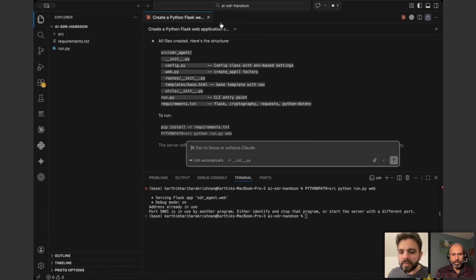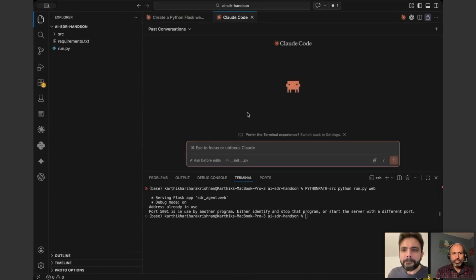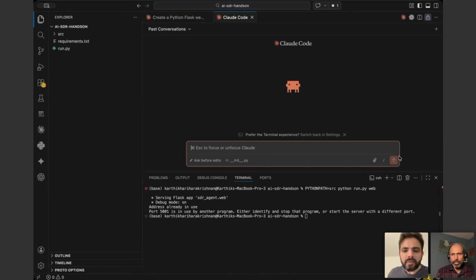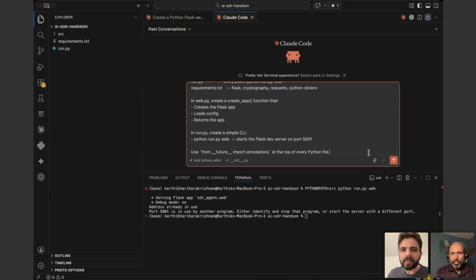So Command Shift P. So you see this window here. You go and paste it, right? Paste the full prompt, and then you hit the arrow. The prompt starts from the code, right? Create a Python Flask. That's the prompt. Let me see. Yeah, that's the one. Yeah, correct. That's the whole prompt. Okay, and then you hit enter.